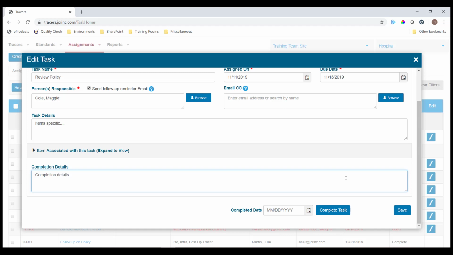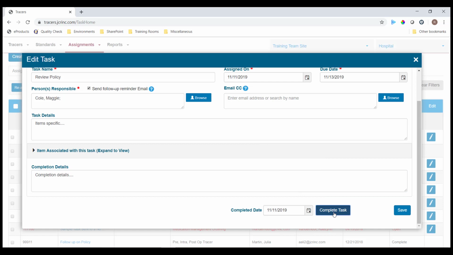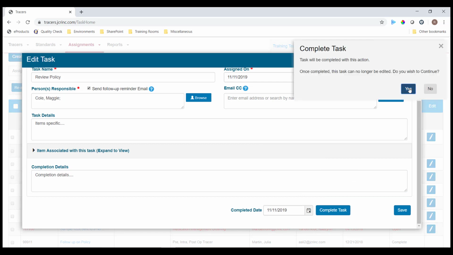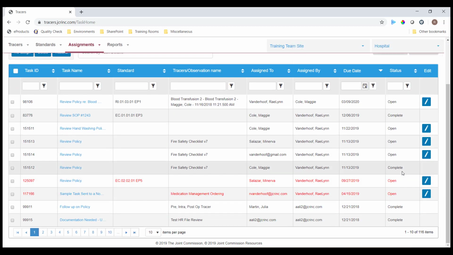What did you do specifically to go ahead and complete this task? Take the action that you took, and really write those specifics as to how you've completed that task that was assigned to you. You'll then want to go ahead and enter a task due date, then click Complete Task. When you go ahead and complete the task, it will then be marked as completed, as you can see here.